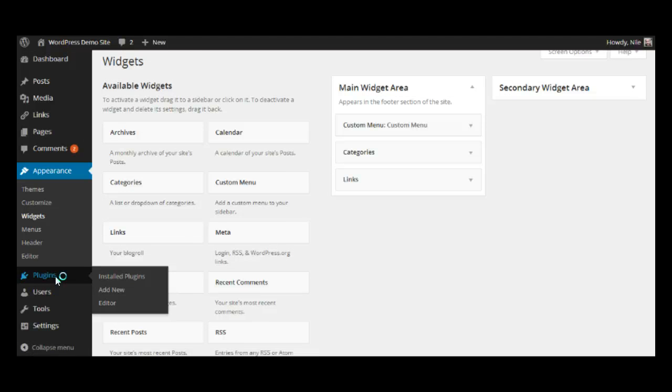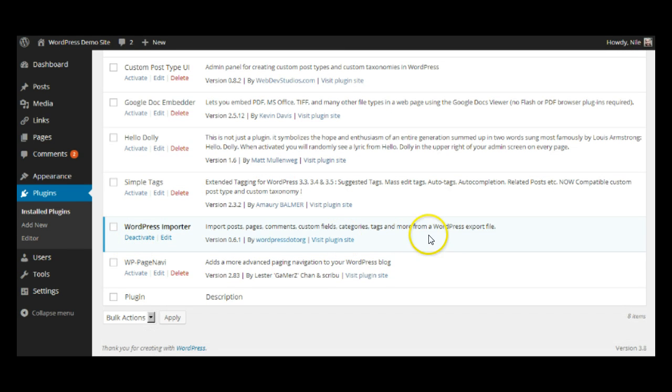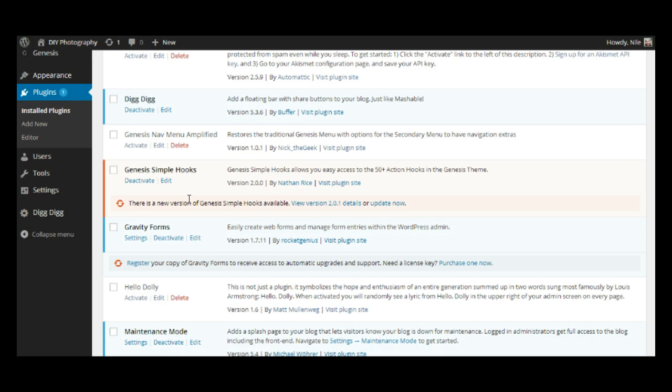in the plugins area. You can see that the active plugin is highlighted in blue. For a plugin that needs updating, I've pulled up another website that I manage, and you'll get a highlighted plugin that says that it needs to be updated, and even has a little icon. And for those that you need a license key for, like a premium plugin, it'll even tell you that you need to register a copy of it. So it's pretty cool.